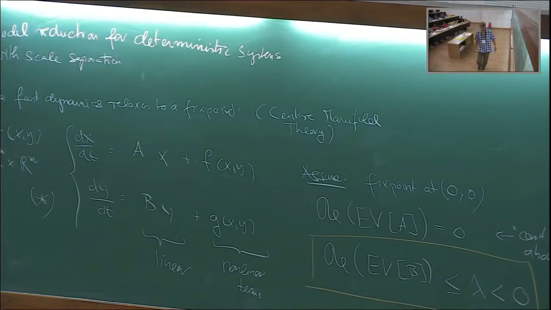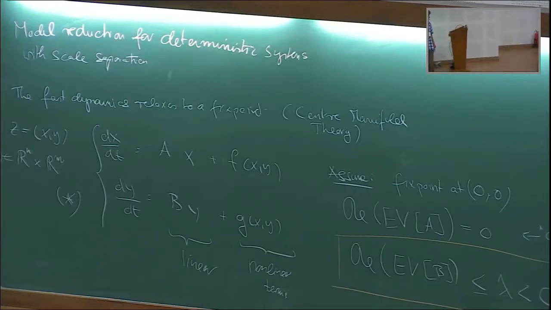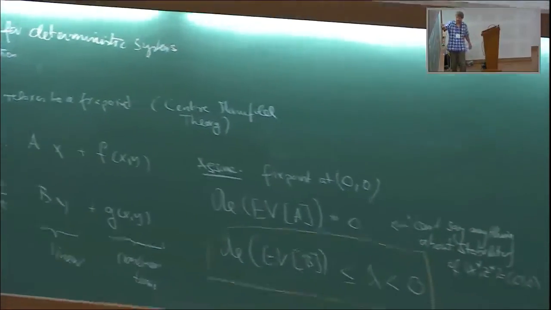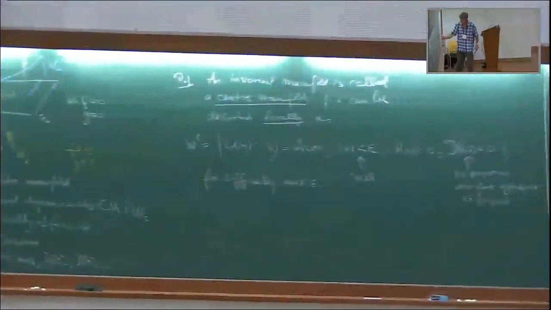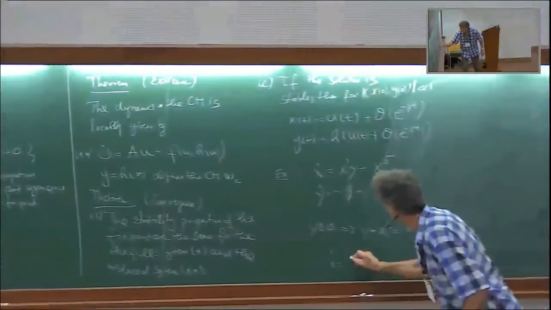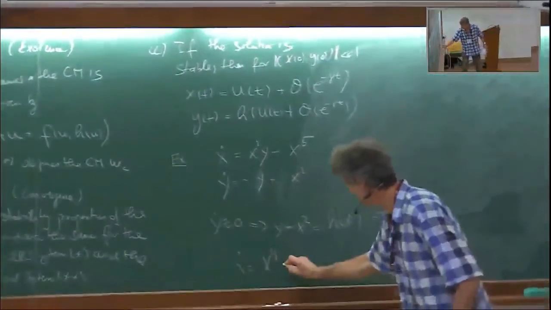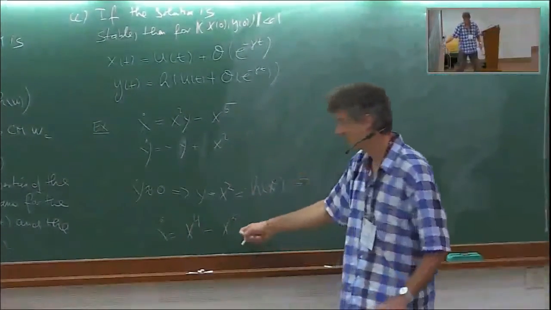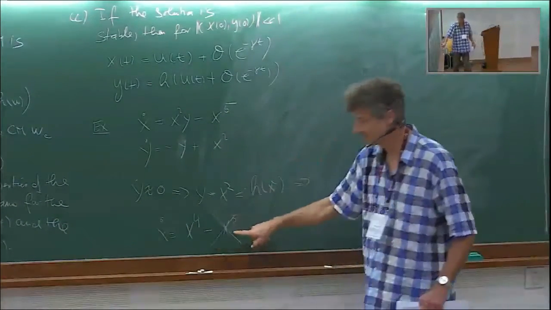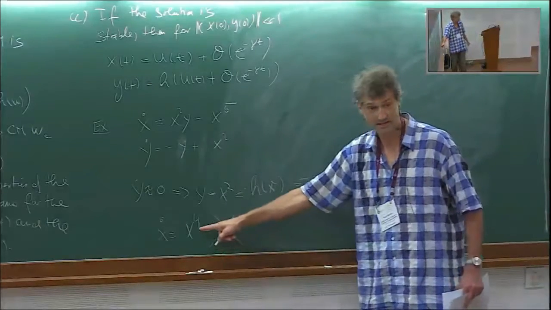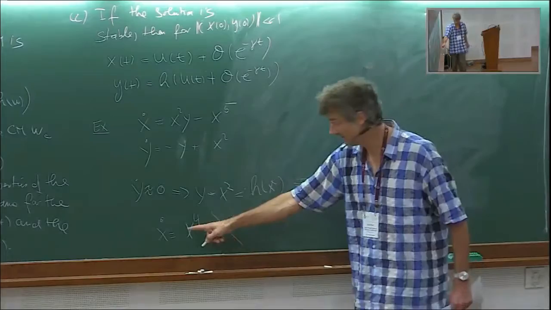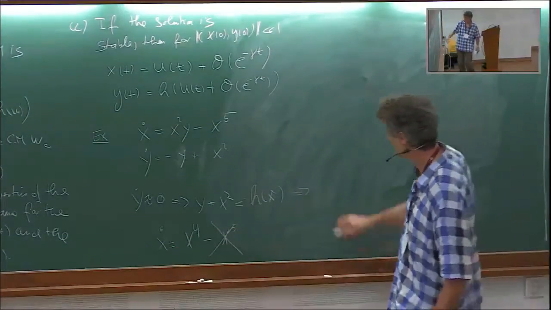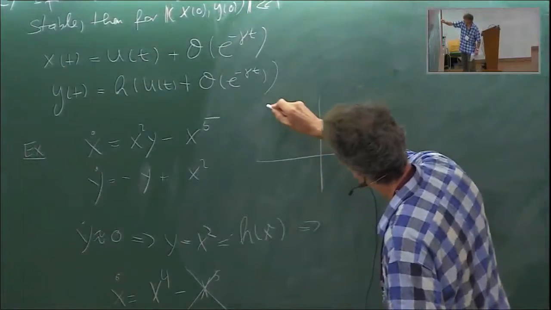Now, this is an approximation to our center manifold. We have expressed y as a function of x, as a graph. We can insert that into here. So now we get x dot is x to the 4 minus x to the 5. But since we are local, the x to the 5 term is higher order, much smaller than this one since we're close to 0. So now we got x dot is x to the 4. This is our center manifold.